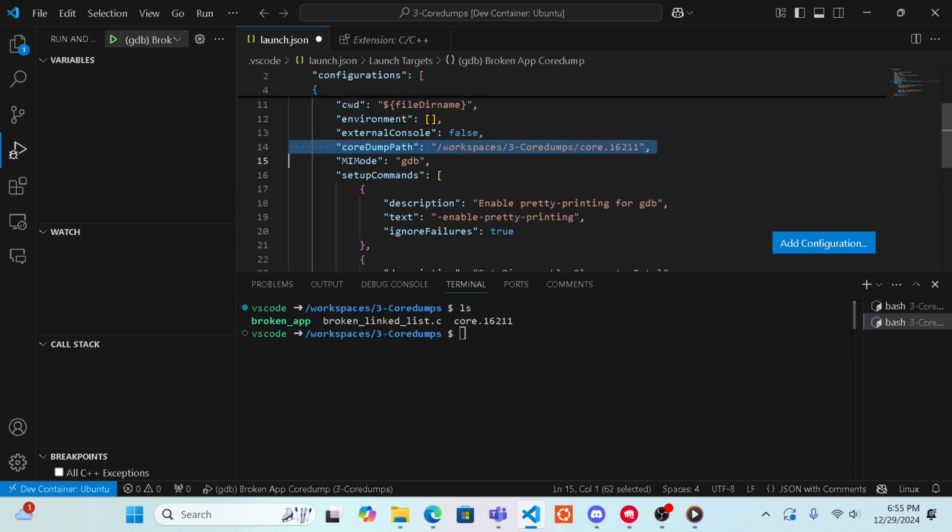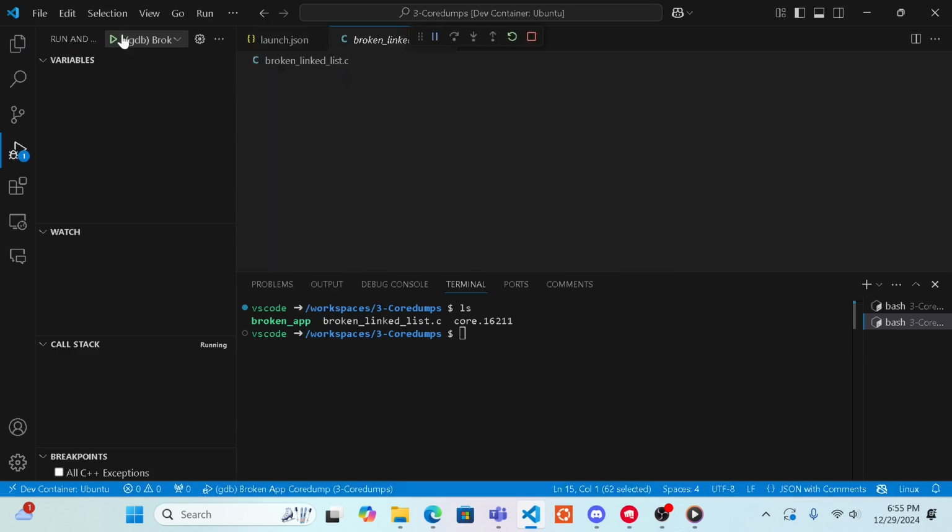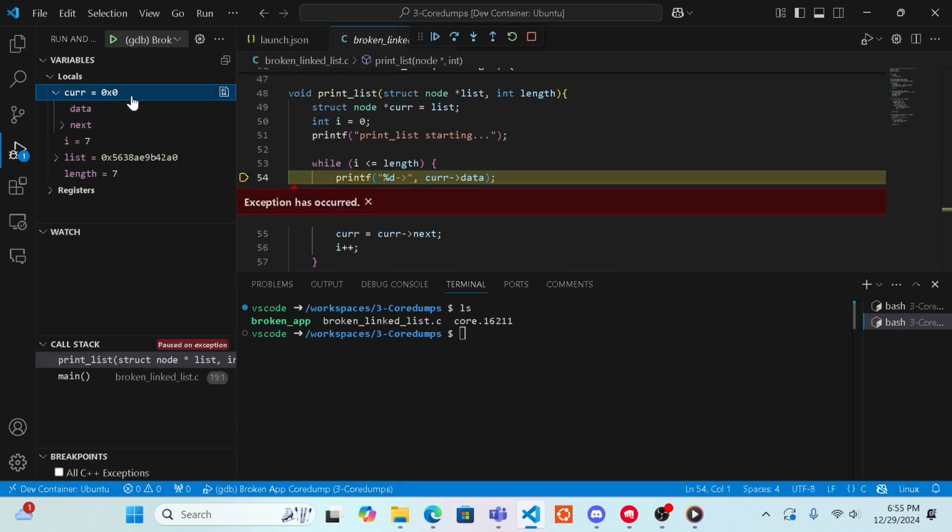So here, because it's specifying the same core file we looked at with GDB, we can click run. And we have the same access to the variables we saw with GDB. In this case, because I have the source code, it also found it automatically, but you don't necessarily need the source code, because you might not necessarily have access to it in these cases.